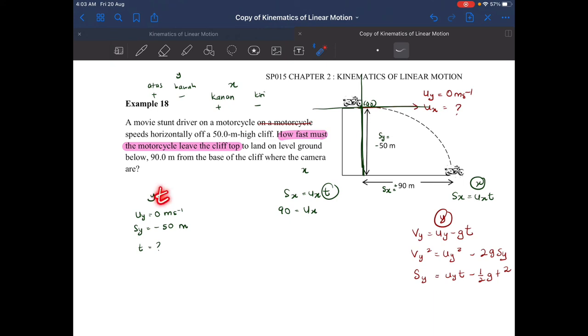So remember time dekat sini dengan time dekat sini samalah, sebab SX ni 90 daripada sini ke sini, isn't it? Total travel tu daripada sini ke sini. So samalah information X tu daripada sini ke sini, bolehlah dapat time tu. And then UY pula daripada sini ke sini. So it's the same timeline. Faham ke apa yang saya cakap? Dia adalah same T sebab 90 dengan 50 ni represent the whole journey. Kalau X 90 ni daripada sini ke sini, ngam lah whole journey. Kalau Y pula daripada sini ke sini, ngam lah whole journey juga. Right, okay, and then kita nak cari time kat situ.